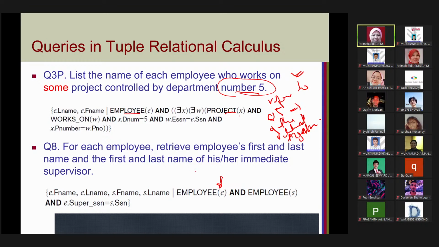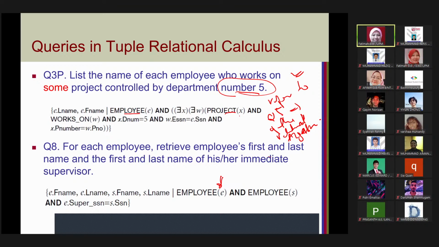So E.F name, E.L name, and then we also want to know his or her immediate supervisor: S.F name, S.L name from employee E and employee S, where E.super_SSN is equal to S.SSN.